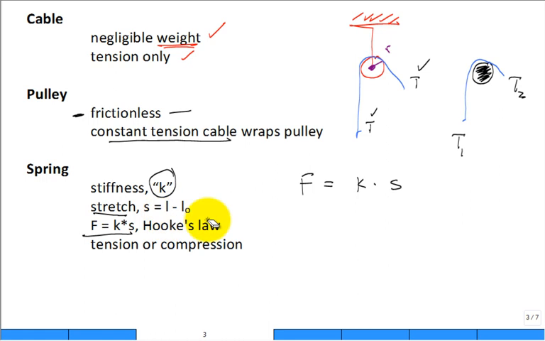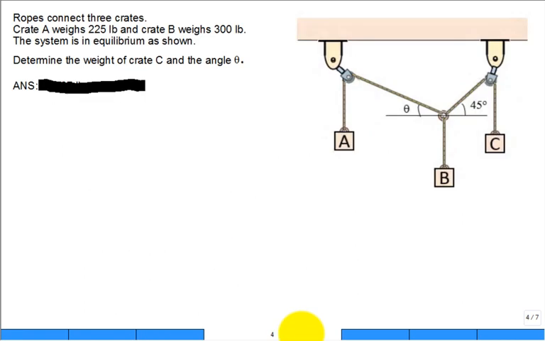If I just took the spring, laid it on the table, it has no force in the spring, it would have some unstretched length. But if I start to stretch it, L is greater than L naught, that's my stretch, and now I have a tension in my spring. And likewise, if the stretch becomes negative, then it's compression. Well, with those, we can really make more complicated problems. So here's a problem. The only more complication is what do we have right here and right here? Those are frictionless pulleys, aren't they?